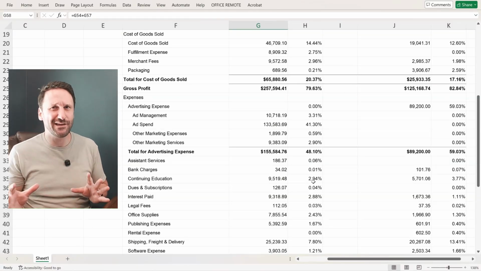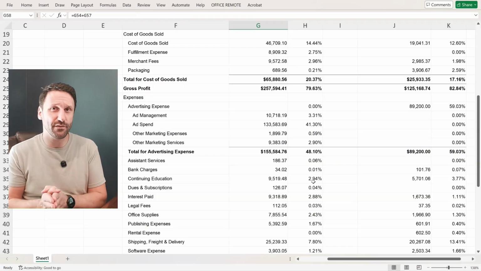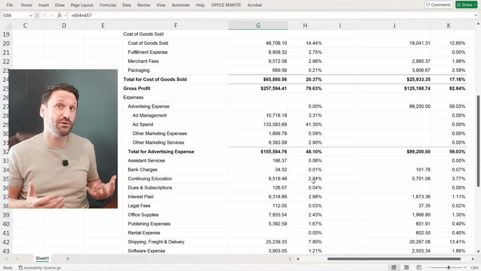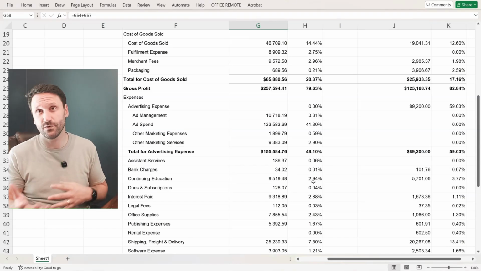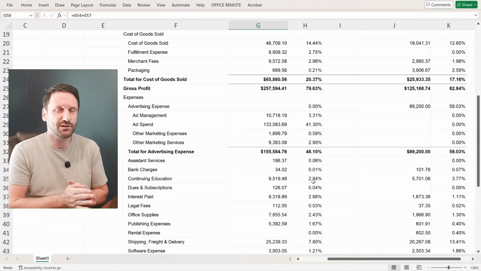The main problem that you're probably thinking right now is, where do you get an industry report for an indie author? Or what if you're a hybrid author? What if you do direct sales? What if you don't do direct sales? What if you're wide? What if you're not? What if you're on Kindle? How do you get something to compare it to? And the problem is those reports virtually don't exist.